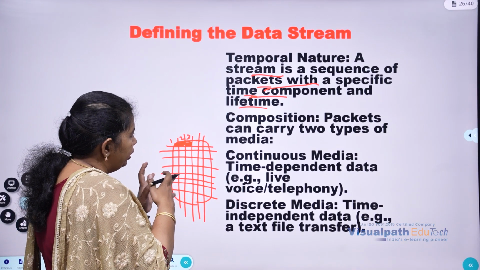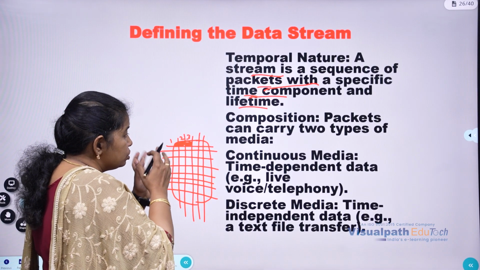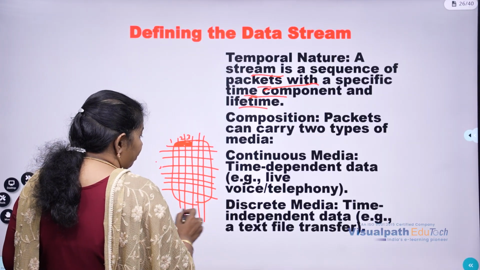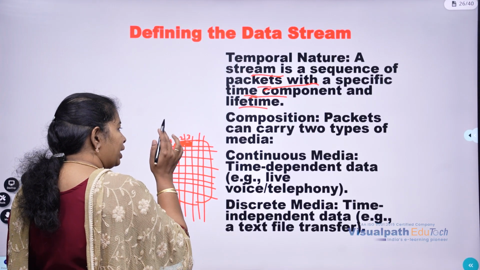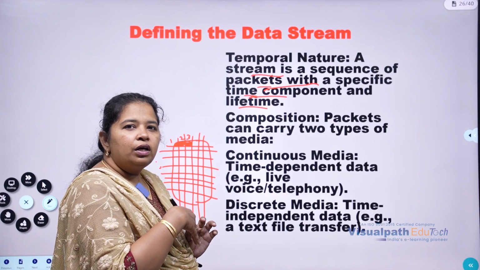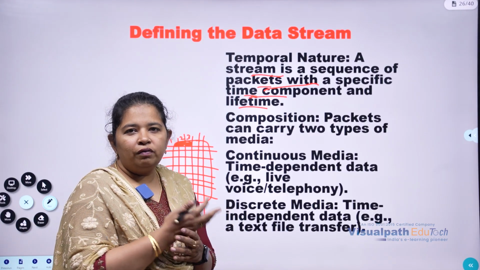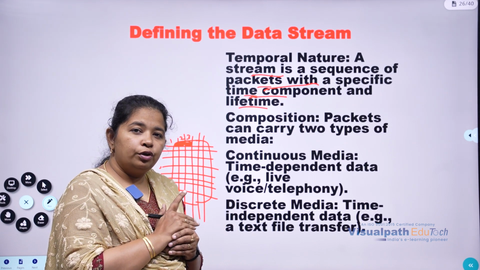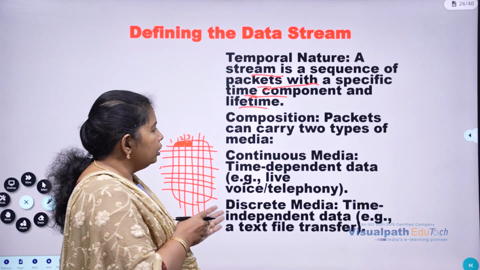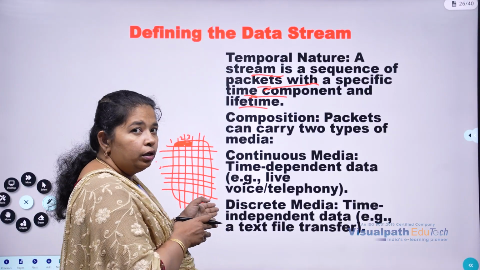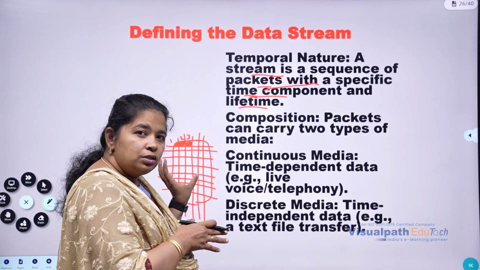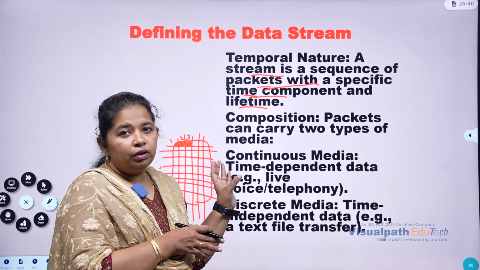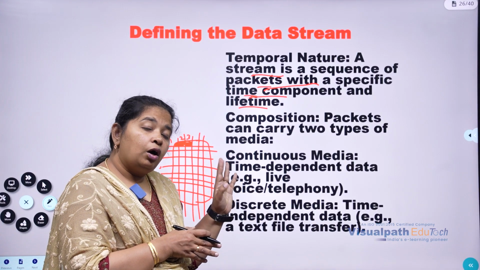Those packets will be sent from the source to the destination, but it should ensure that those many packets are received at that end. When we are sending a parcel to our friends, I have sent 3 parcels. Did you receive all the 3 parcels? We are ensuring that. The same way, here the data is divided and those packets are sent to the destination. So the destination computer will check how many packets are sent and how many are received, right?